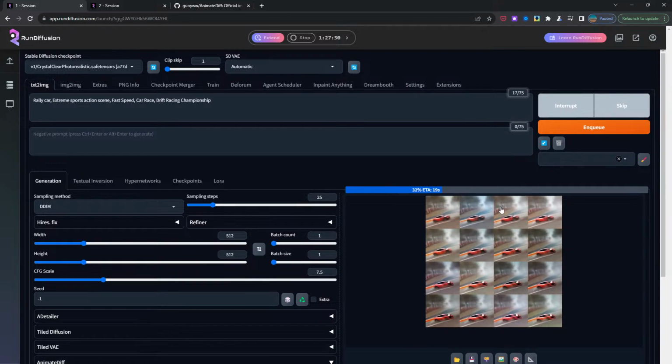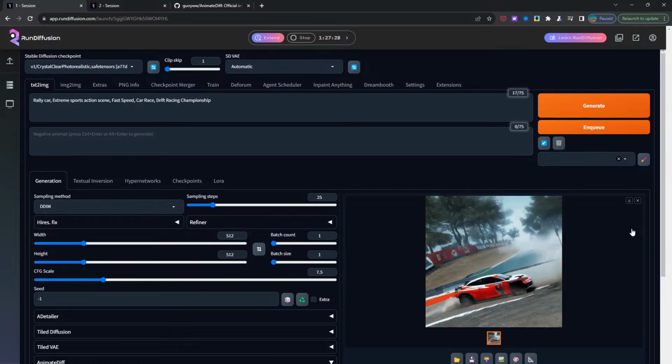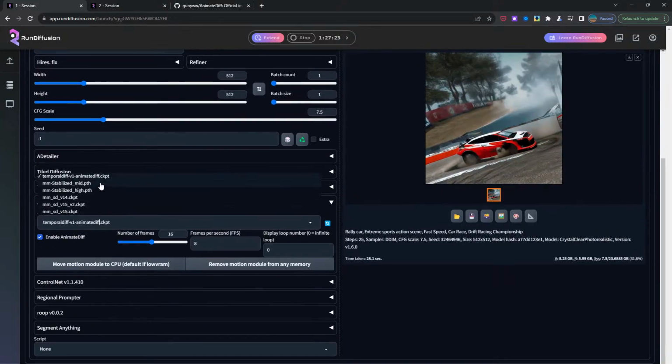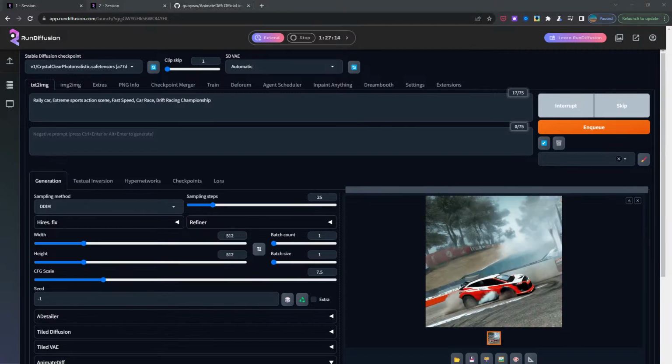Just a single car. Nice. All right, let's try a different one here. So we're going to use these. Let's just start at the first model because it's actually pretty dynamic, pretty good. Let's check it out.